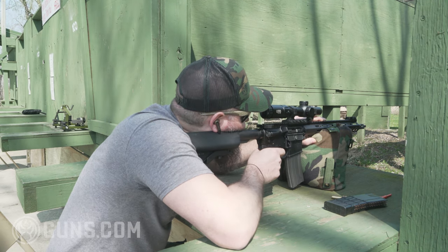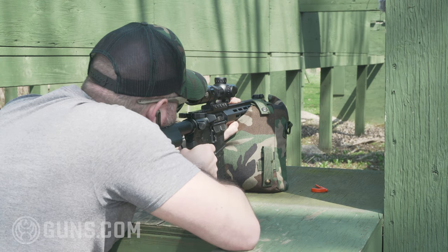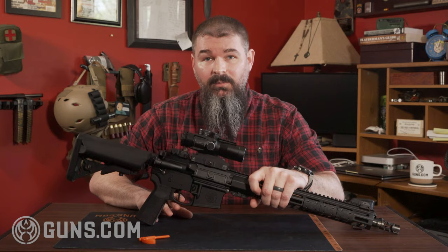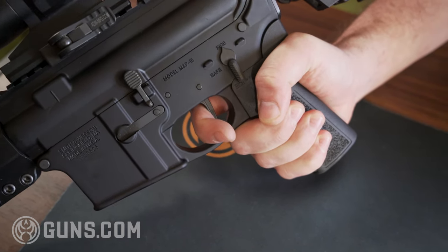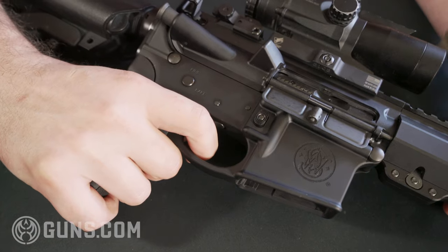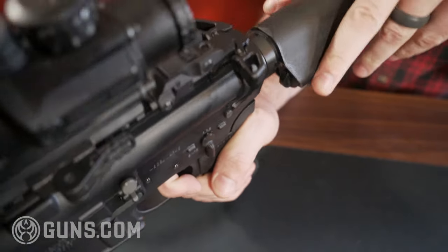Out of the box you've got a pretty nice AR — short and compact, coming in just under seven pounds, but it feels more wieldy than a lot of others. A big part of that is losing that inch and a half of barrel, which gives you a little more balance toward the rear of the firearm. It does not have a mil-spec trigger — it has a flat-face trigger. The reset is positive and short, the pull is crisp and clean. It's nicer than the clunkiness you feel in typical mil-spec triggers. The charging handle is also ambidextrous.